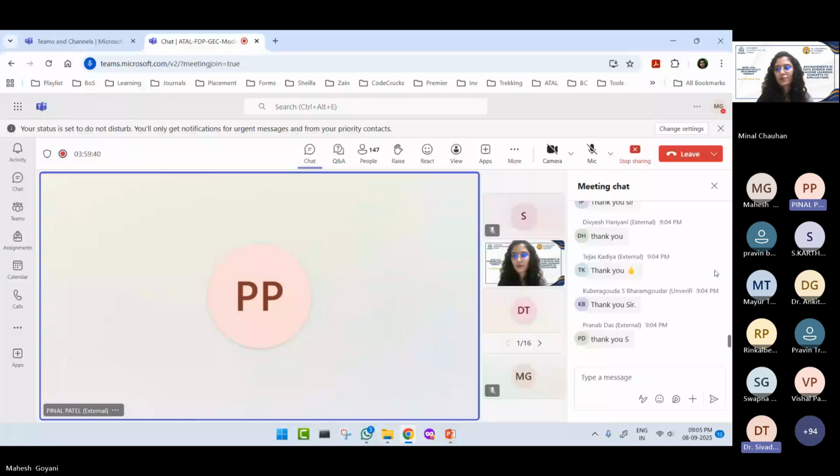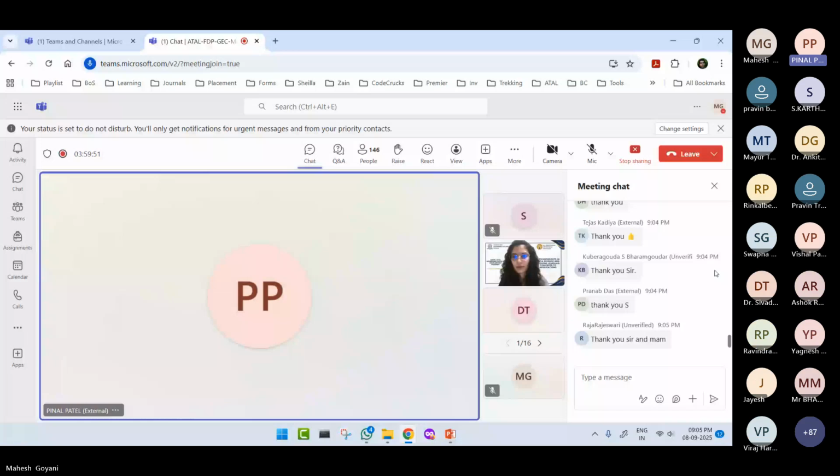Sir, ultimately three requirements are there. First is to appear in the examination, and you need to get more than 70% marks for the certification. Second, you need to attend more than 80% of the total sessions of the FDP. And third, you need to provide the feedback on the last day of the session. If these three requirements are fulfilled from your side, then you will be able to download the certificate from the AICTE portal itself.